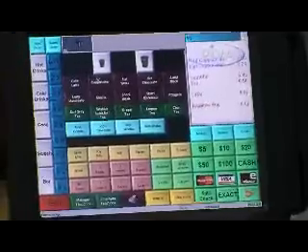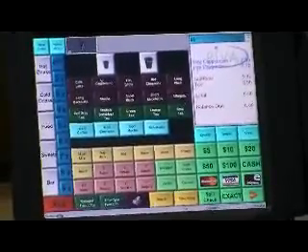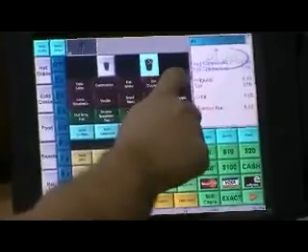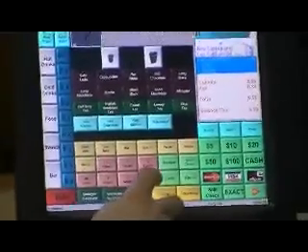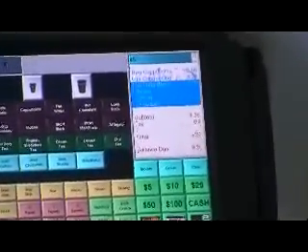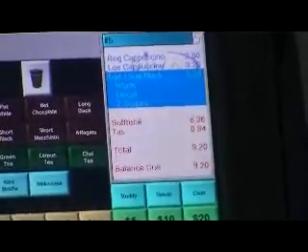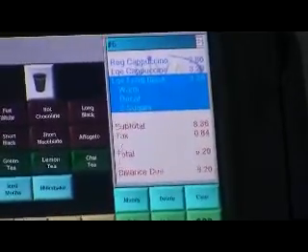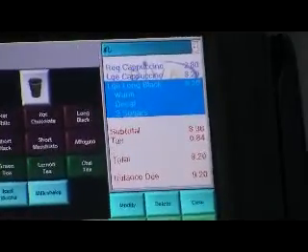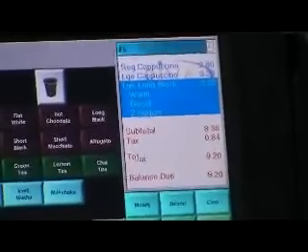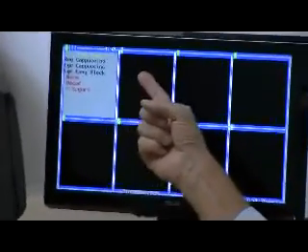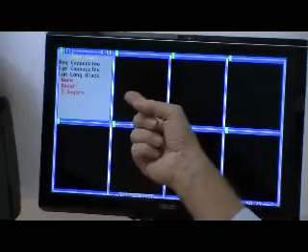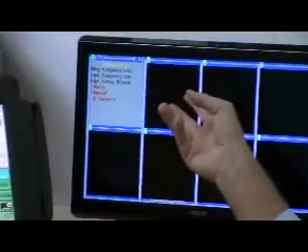Coffee is an item that has a lot of modifiers, and by taking the item and ordering it down the bottom, in this case we've got the modifiers displayed on the screen. So we can select whatever is required. That's a pretty expensive cup of coffee, but we're up to $9.20 there for a regular cappuccino, large cappuccino with the different modifiers. Charlie will order that now, send it through to the KDS, and you can see over here on the screen the items have come up, so we can see exactly what is outstanding on that particular order at this time.